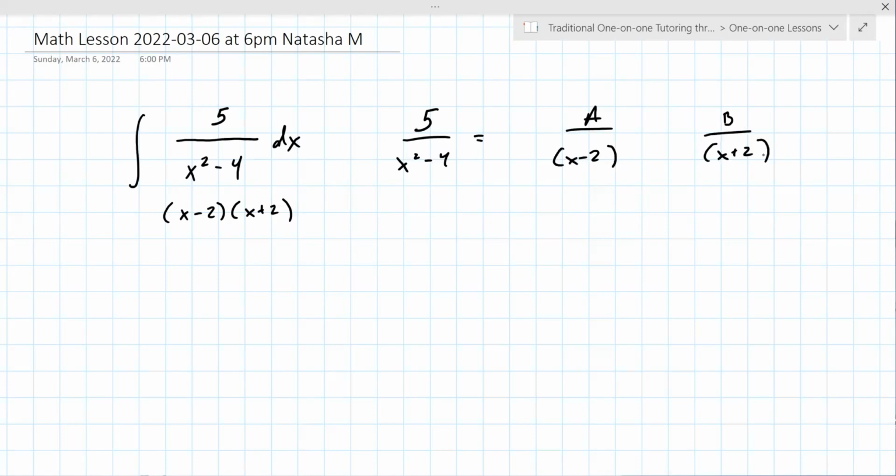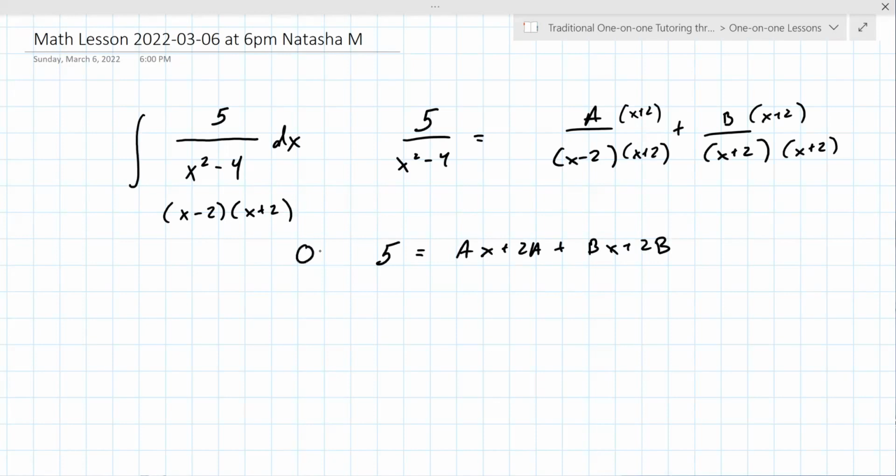Have you seen this before? I don't really remember it. Okay, it's something you already know how to do. This part is not a calculus step over here. You multiply the top and bottom by the missing thing to make the fractions common. And now you just look at the numerator. So 5 equals ax plus 2a plus bx plus 2b.